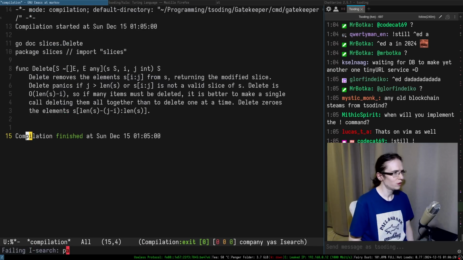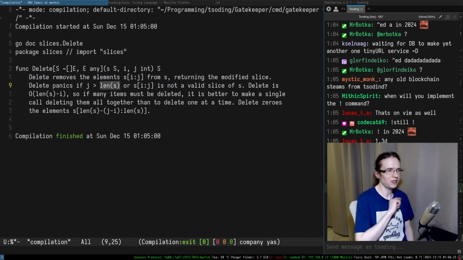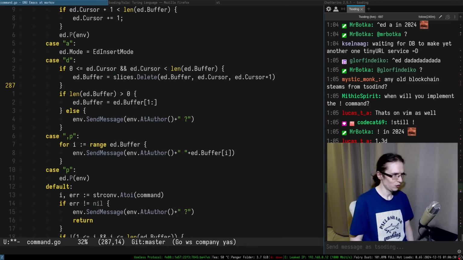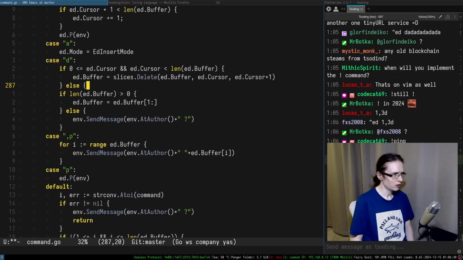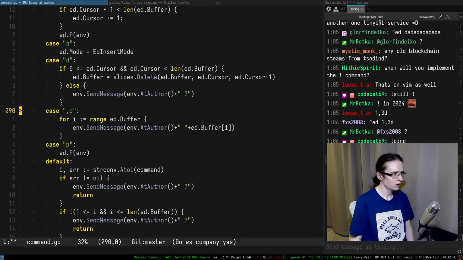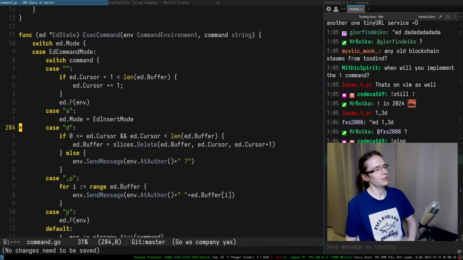So this is what we managed to delete. And it was also about panicking something. If last one greater than length, so that means it can be equal to length. Okay, that's cool. I think I understand what is going on in here. So otherwise we just do this kind of thing. So that should be more than enough.